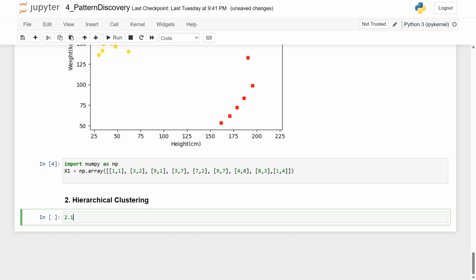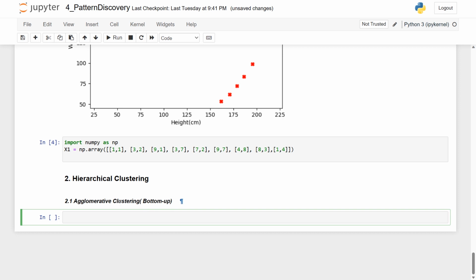Out of that, the first one is agglomerative clustering, which we also call bottom up. So let's take up a data set first. Let me make up a data set.